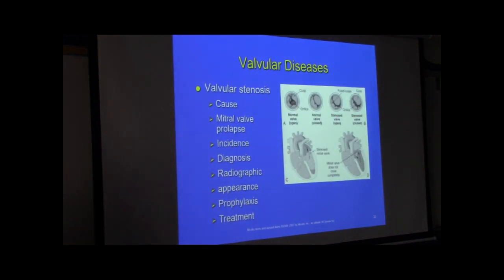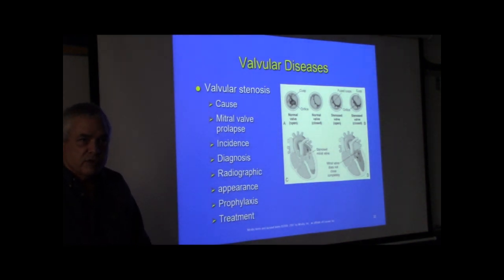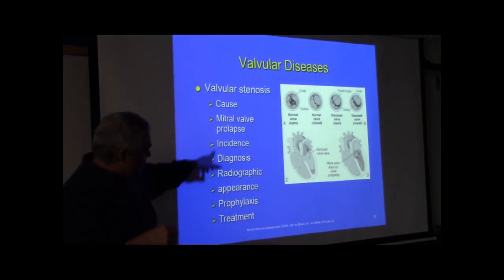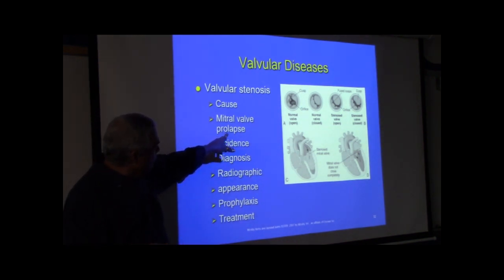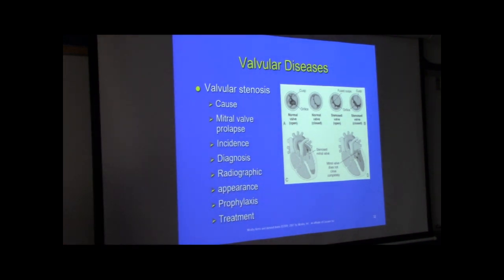Okay, so sometimes people have a mitral valve, or any of the valves in the heart can be stenosed. They're just more narrow than they're supposed to be. This is totally reparable. Some valves will prolapse, especially if those cords that anchor it down are broken. And any kind of valvular damage can easily be treated nowadays. In just a minute, we'll take a break. I'll try to find that.